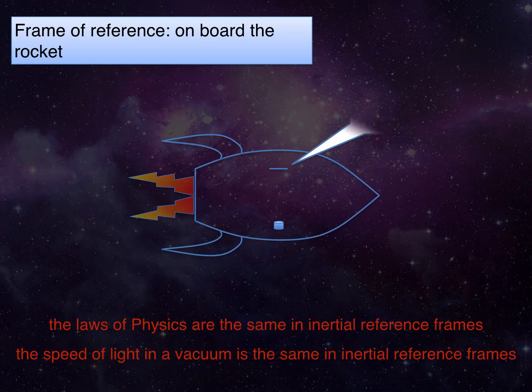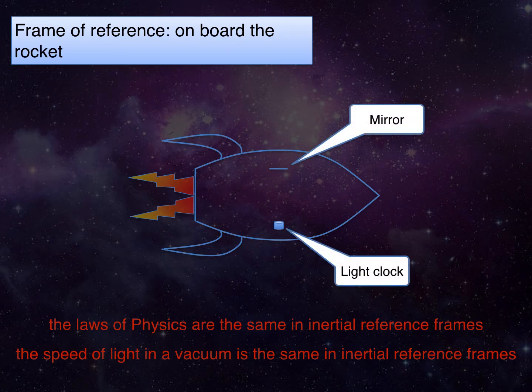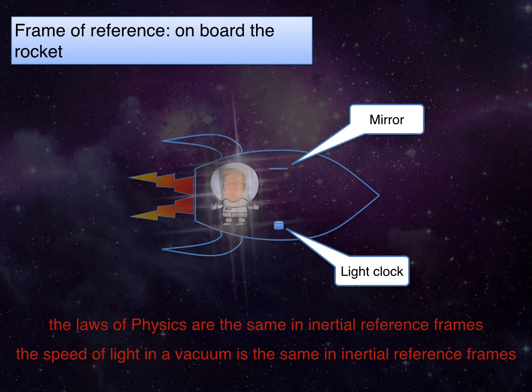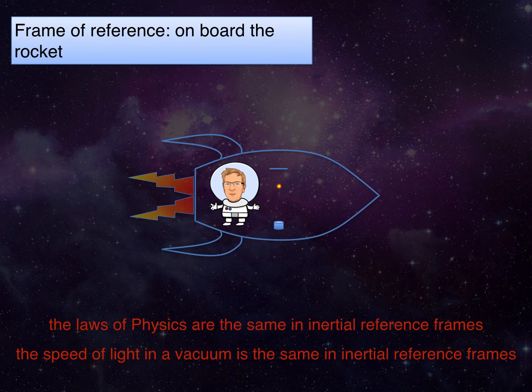Placed inside it, we have a mirror and something called a light clock. We'll also need an observer. Here he comes now. What the light clock does is send out a pulse of light, which is reflected by the mirror, back to the clock, where it's detected, and immediately another pulse of light is sent out, and so on. Of course, on the rocket, the light pulse travels at the speed of light, 3 times 10 to the power of 8 meters per second. So the distance from the light clock to the mirror can be calculated using the equation distance equals speed times time. C is the speed of light, and T0 is the time taken for the light to travel from the mirror down to the light clock. At least it is in this frame of reference.